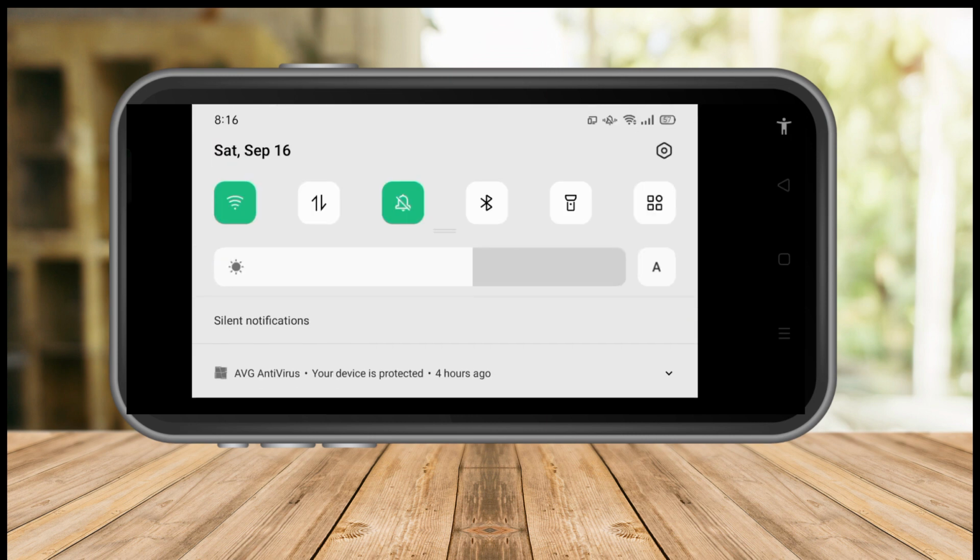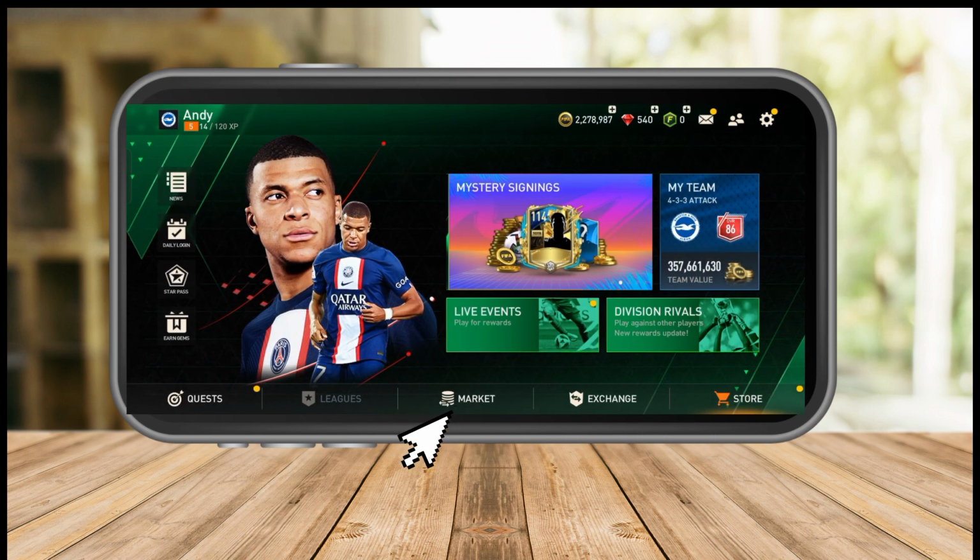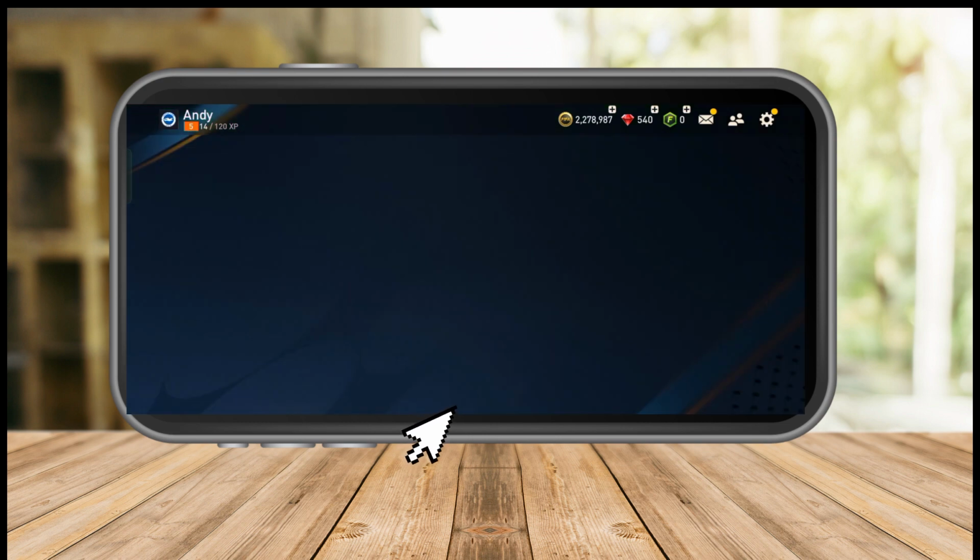Now, in order for you to sell or buy in FIFA Mobile, you have to unlock the market feature first. And to do that, you have to rank at least 5. Okay, so your level should be 5 in order to unlock the market feature. So once you're here, you just have to tap Market.